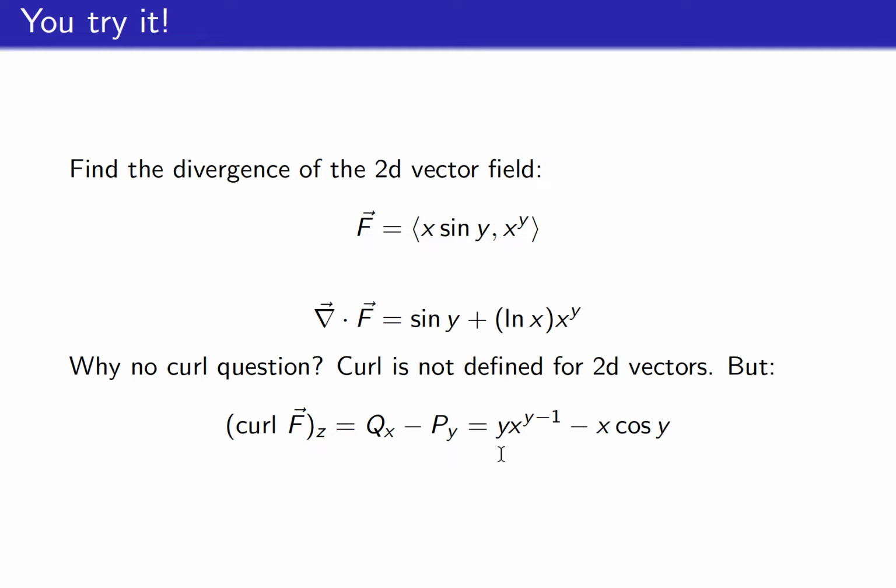So it's not really a two-dimensional version of curl. It's kind of like that, except it's giving me a scalar, and that's what this is. I prefer to think of it as the z component of the curl if you're sticking inside 3 dimensions.